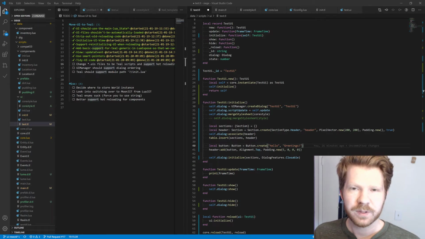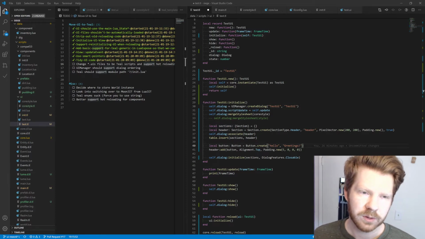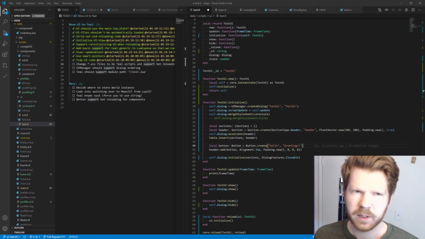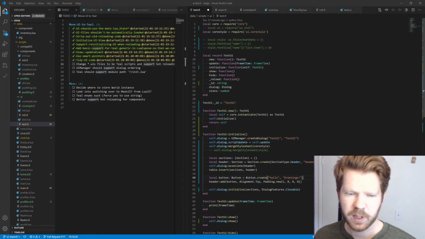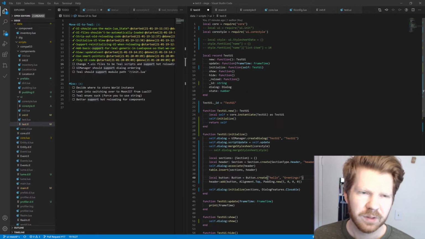As far as development goes, I spent a lot of yesterday trying to figure out how we can make style sheets work well with our UI solution. I have been working on migrating our UI from a pure Lua script to Teal, which has typed information, and seeing how we can make that work. I was playing a lot with style sheets, kind of spinning my wheels, trying to see how we can bring that over.